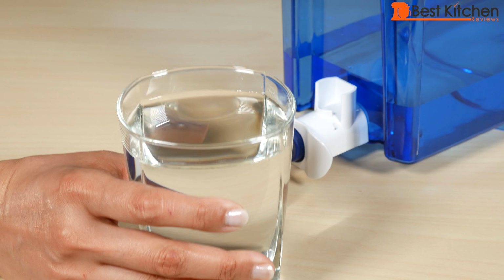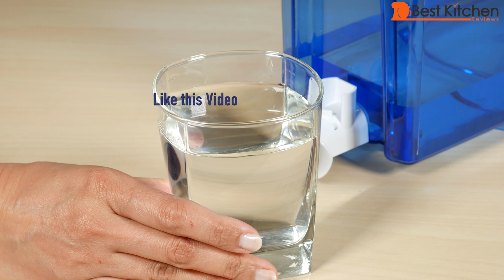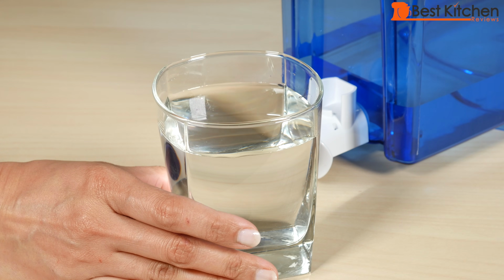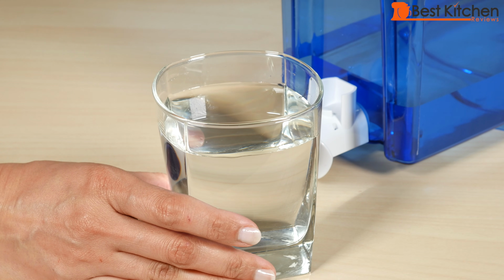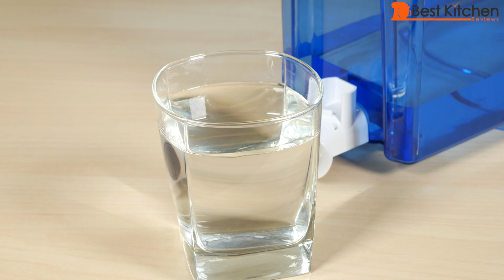I'll taste the water. It tastes clean, but it does have a little bit of acidity to it. There's a very mild bitterness to the water. It's very mild, but I can taste it.